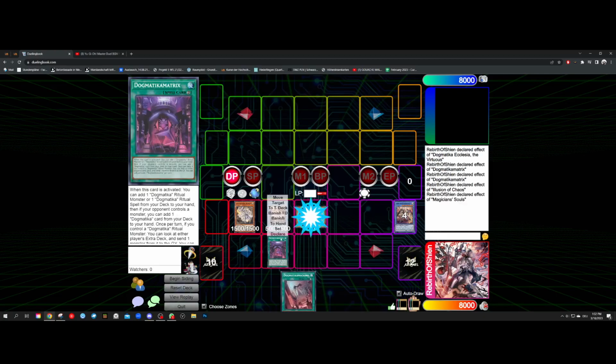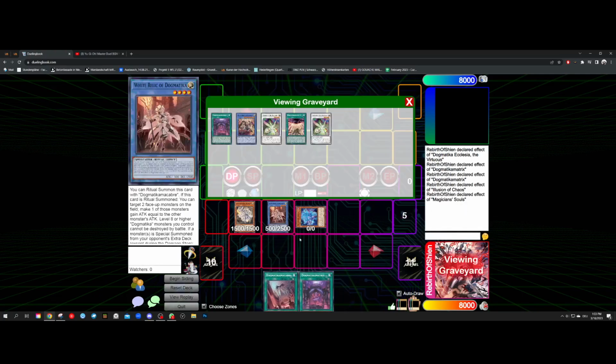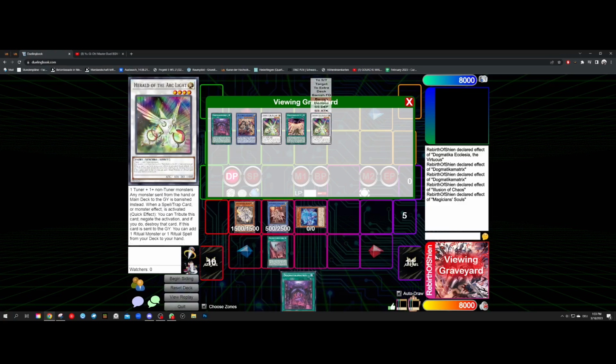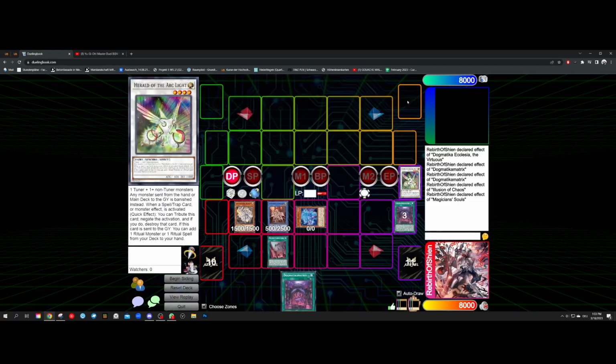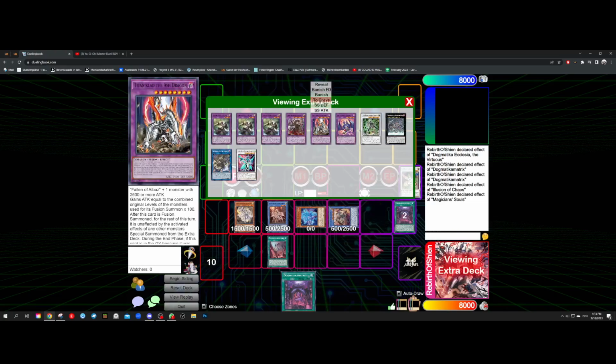Then you can technically get a draw 1. Your deck is shuffled, by the way. And then you can activate Macabre to banish again and get your special summon, and then your search and your send.